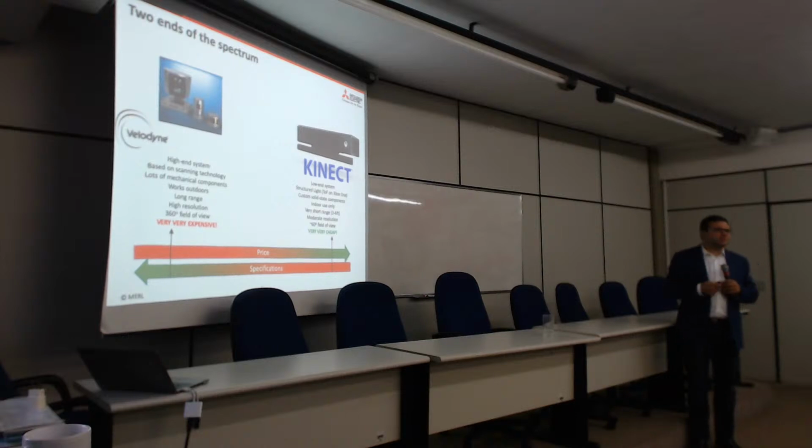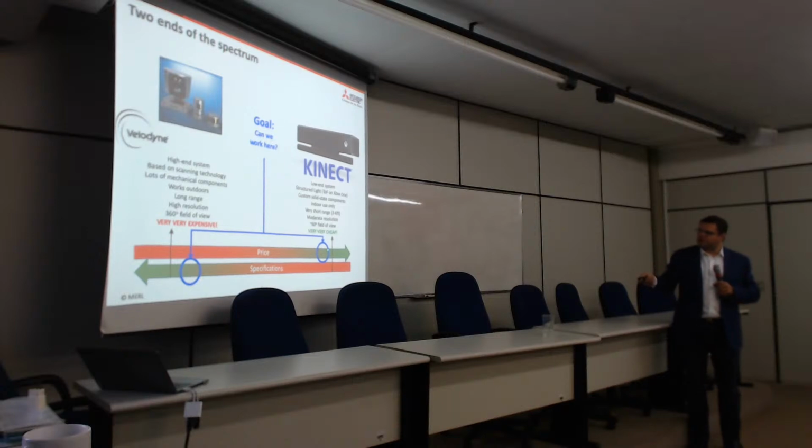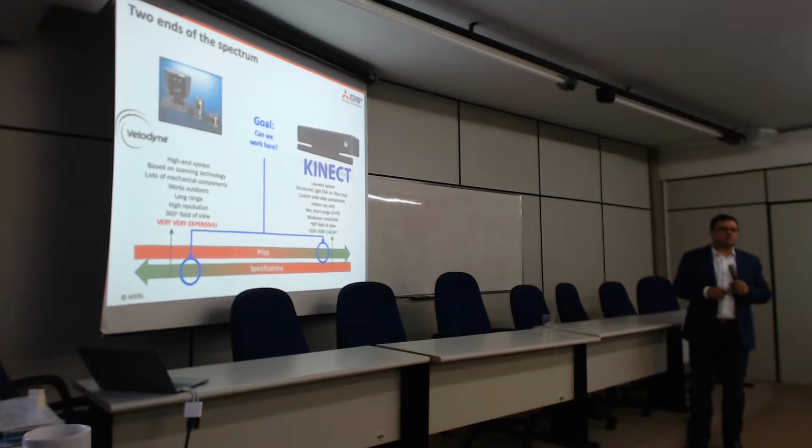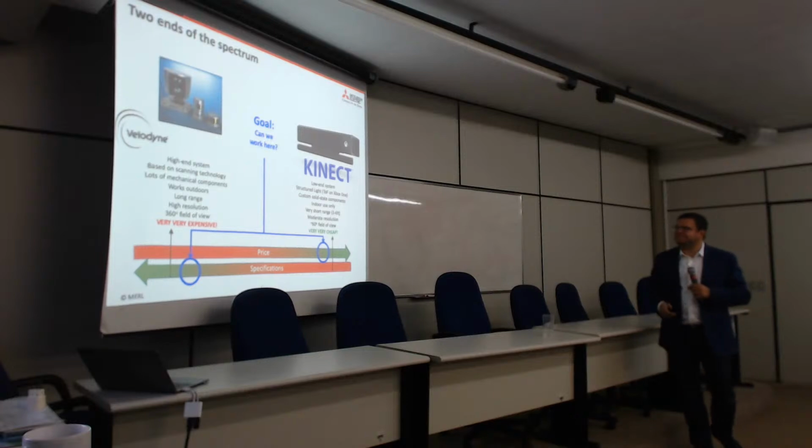But of course, the specifications are not something we would like. So the goal is, can we work somewhere in between, where the price is not as cheap as Kinect? I don't expect we will do that. But the specifications are much higher. Of course, probably not as good as the Velodyne, but it might not matter if you can drop the price very well.